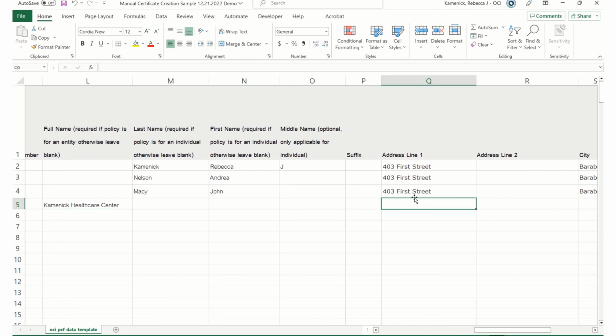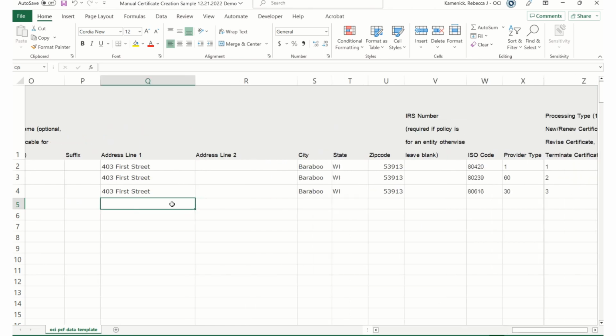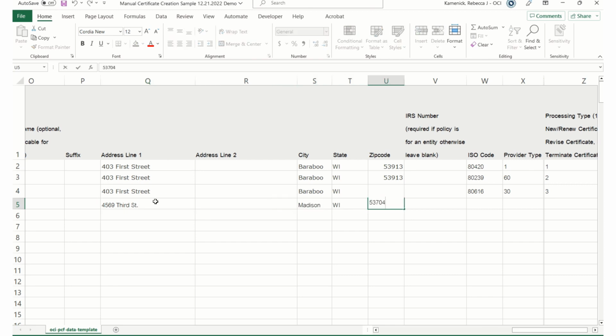And entity's address. And that should not matter either if the alignment is slightly different.